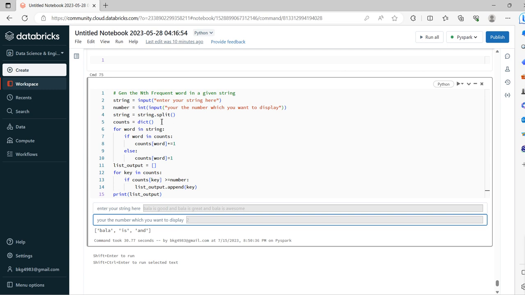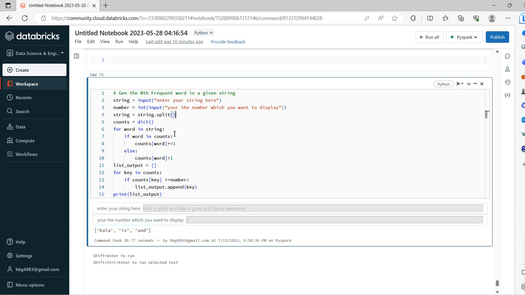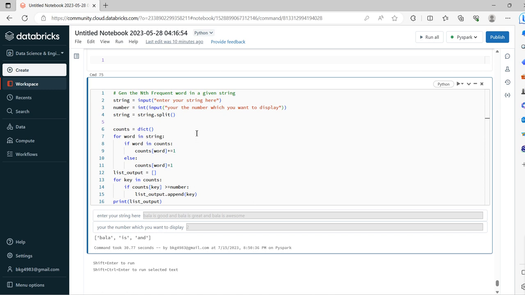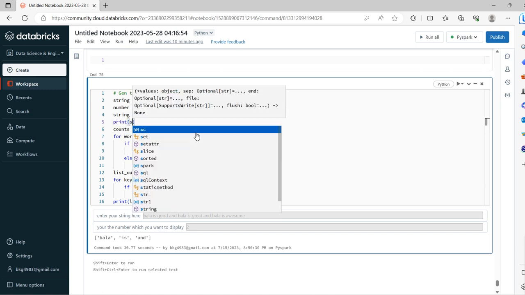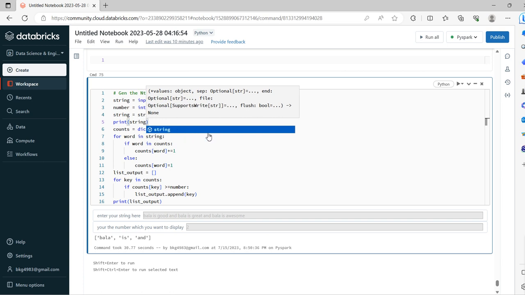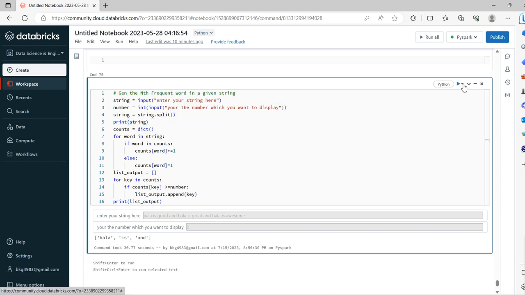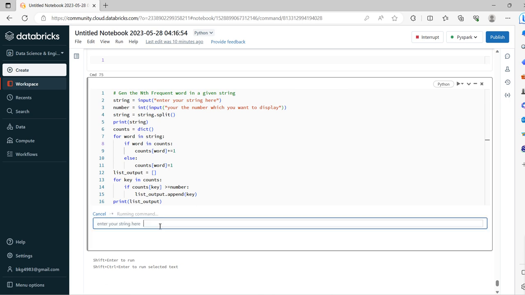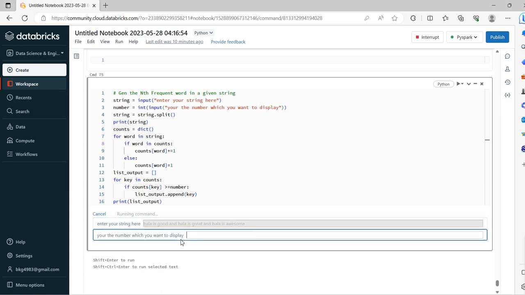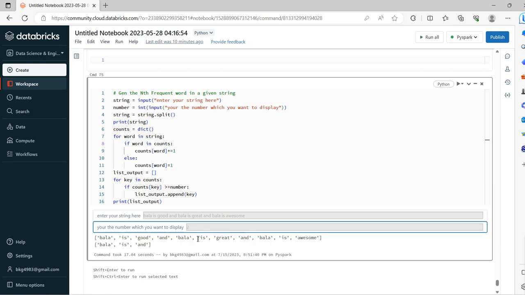Now we'll print the string and run it again. Bala is good and Bala is great and Bala is awesome. We'll enter the same count.